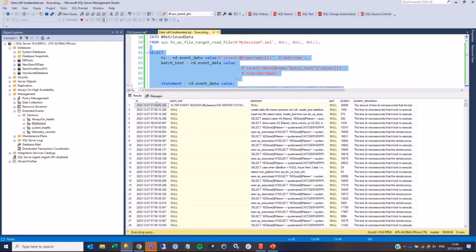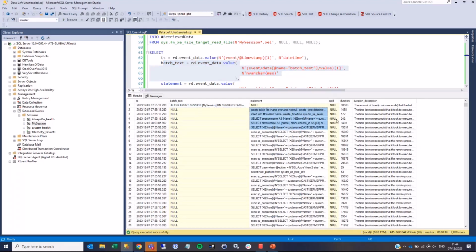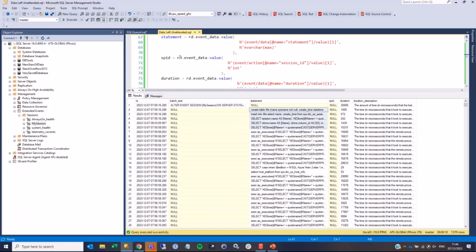So in this case, we have a time because we have the timestamp in our XML. We have the batch text, which was a specific event data, as we have also seen in the normal GUI. We have our statement. If I would have collected it, but we have disabled that action, or at least it was disabled by default, so we haven't enabled it, I would also have gotten SPID.